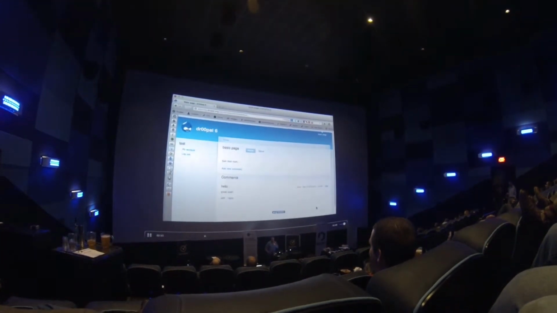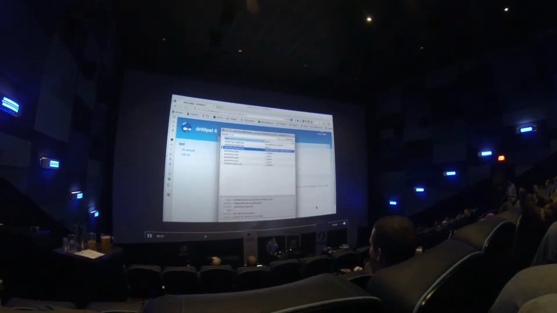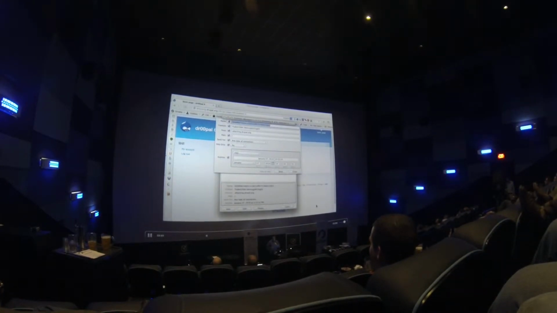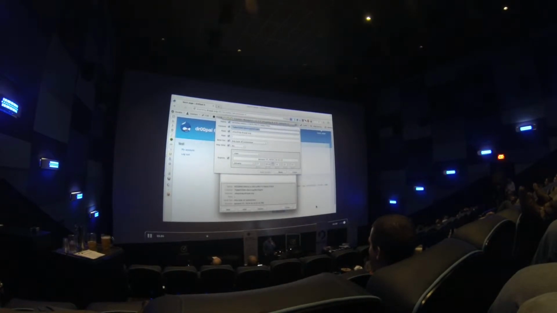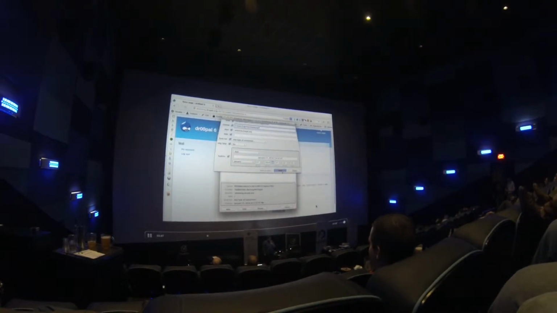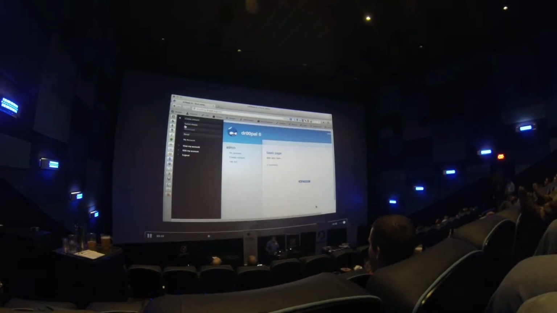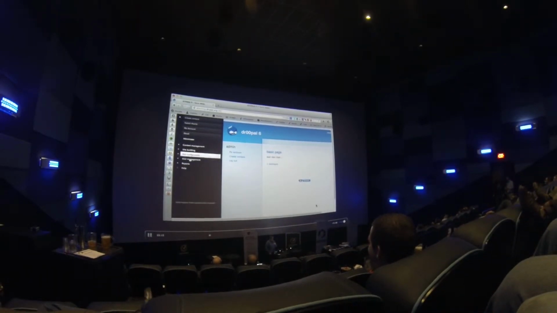Now that we have their session token, we have to use that, right? So we'll go back to our attacking system, and we'll plug that in. We'll just switch out our existing session token with their session token. We'll switch these out real quick and save it. As soon as we reload the page, we'll have taken over their session. So now we have admin access to the Drupal admin. Nice.